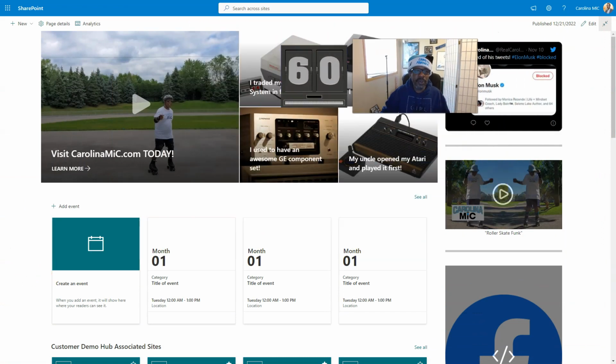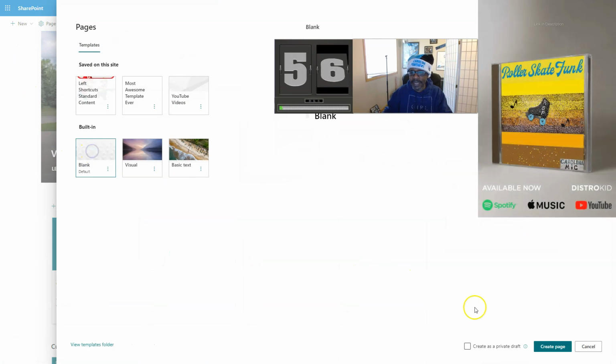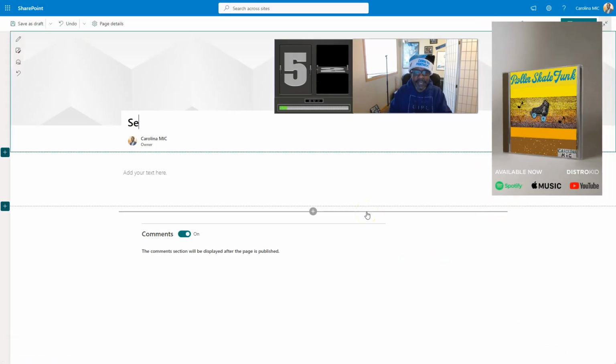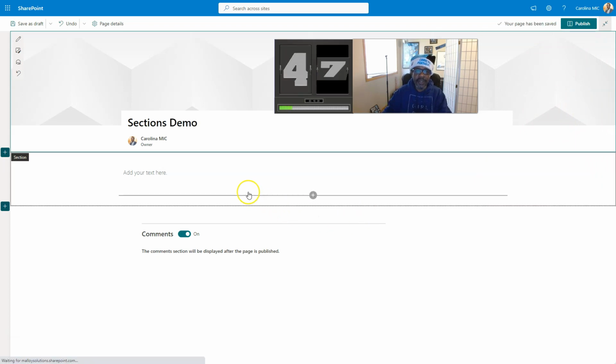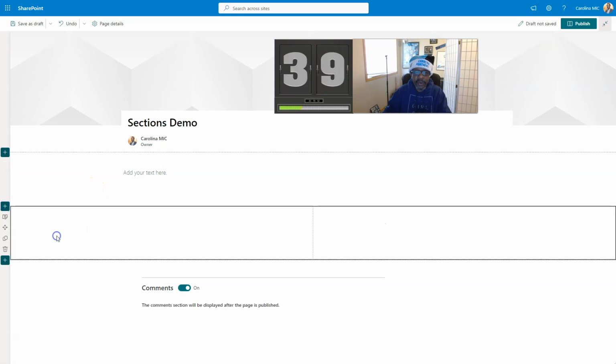Okay, first things first, let's get the timer rolling and let's hop into it. All right, you know what we're going to do. We're going to burn off a brand new page. That's a great new blank canvas for us to play around with sections. We're going to go ahead and name it sections demo. There we go. And right away, we get a one column section. But maybe you want to add more. Maybe you want to go with another 2 column. So now you got a 1 column and a 2 column, and you can just keep adding until your heart's content. Boom, there you go.